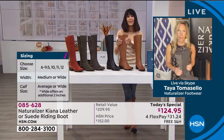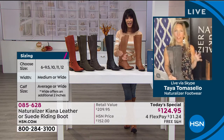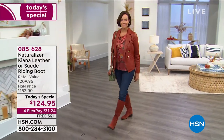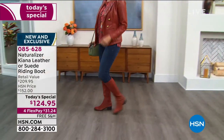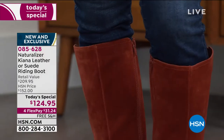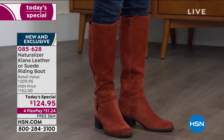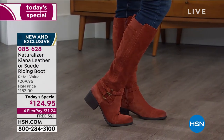Yes, we're fanatic about fit. We just want to make sure that you're going to get the right fit for the way that you live your life. And so that's part of having the medium and wide width. It's part of having that average and extended calf. We want to make sure our shoes aren't just for people with slender calves. Our shoes are for everyone. I have bunions. I need to wear a wide width. We don't make shoes just for one portion of the population. We make shoes for everybody. We want everybody to be well-styled, and most importantly, we want everybody to be comfortable.